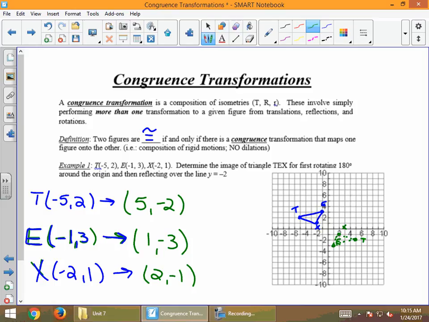Our image is what we do after our last transformation. So I like to just kind of highlight it with a dotted line. I still relabel it with the points so I know which one's which. But that's why it's super important we remember to put those prime marks on our final image so we know which one is the final. If you don't label anything, we don't know if you know which one's the correct image. So you have to label with the points and the prime marks when you're done. That way you get all your points.